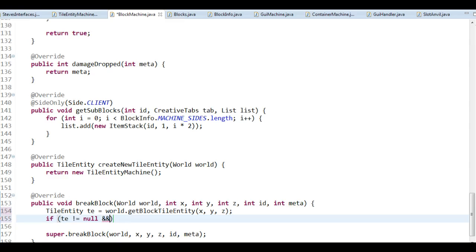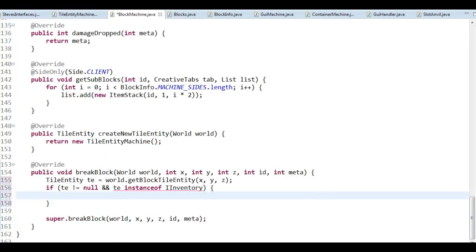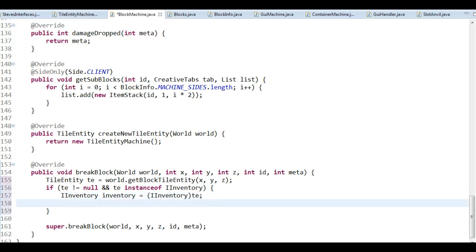I'm going to do this a bit differently. I'm not going to check that this is a machine. I'm going to check that this is an inventory. I don't care if there is something else. We can still drop its content. So what I'm going to use here doesn't have anything to do with the machine itself, but the fact that the machine is an inventory. So if it's an inventory, then we can use the proper methods, because we want to use them from the interface inventory. So now we have this inventory, and then we can operate on that one.